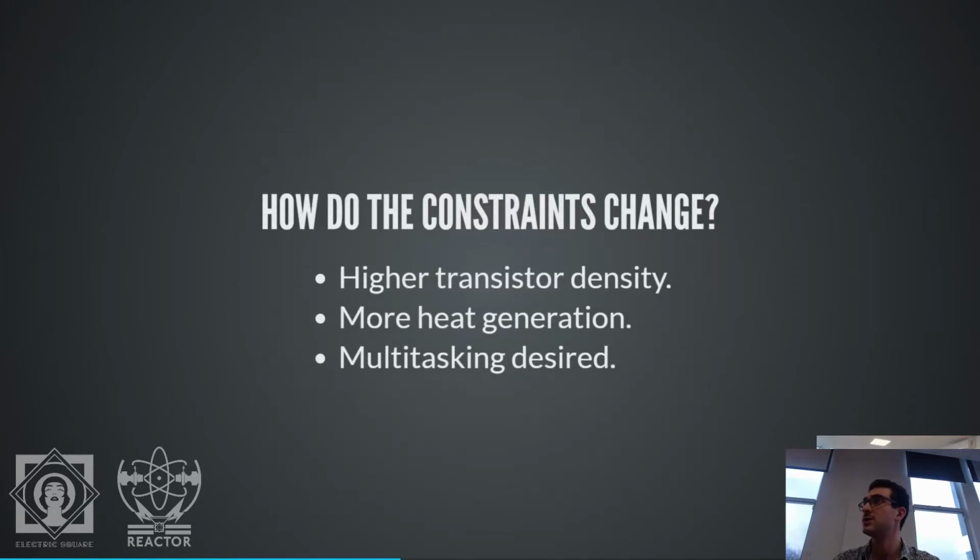So how do constraints change, right? So imagine you have a CPU, you have a high transistor density. It's worth pointing out that now you can have faster clock cycles potentially because the distance between transistors is smaller. So, the speed of light means that, over that same smaller distance, we can transmit information faster. We have more heat generation potentially, right? Because now you have many more workers essentially in a given area of your CPU. And when they process instructions, that generates heat. And that potentially becomes our new bottleneck.